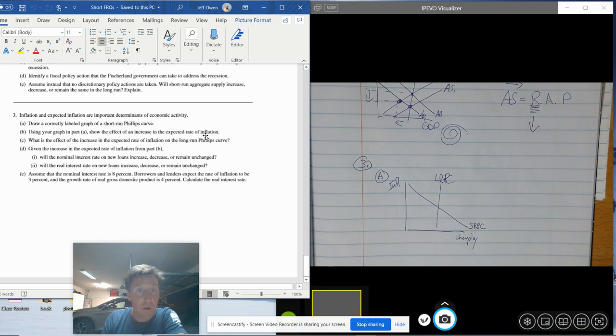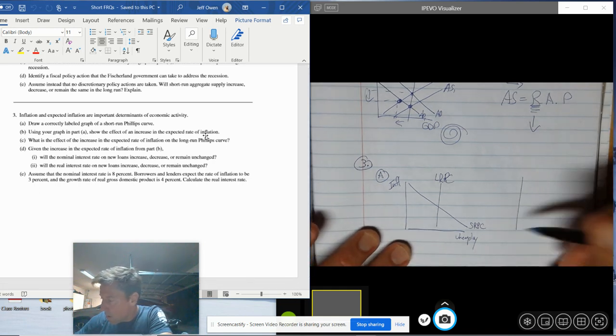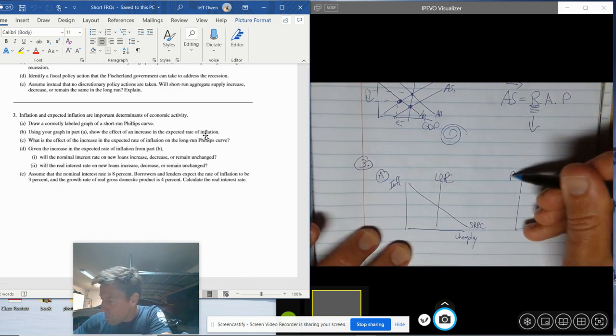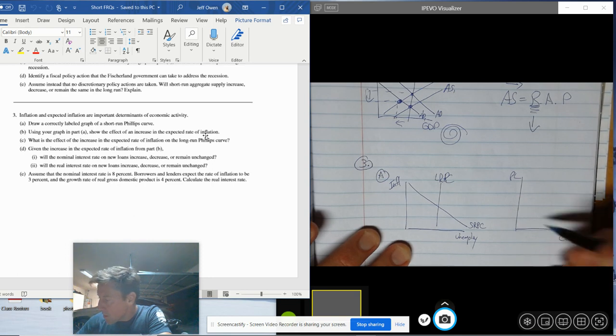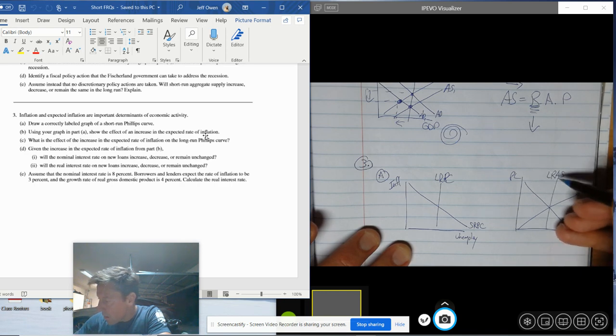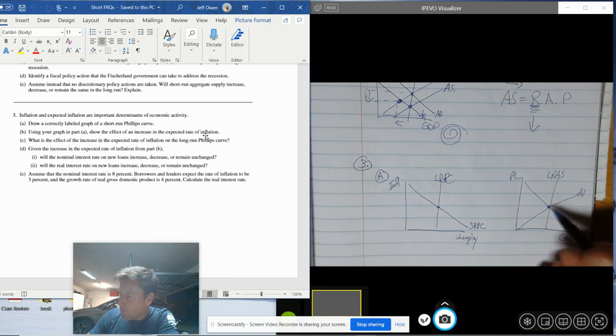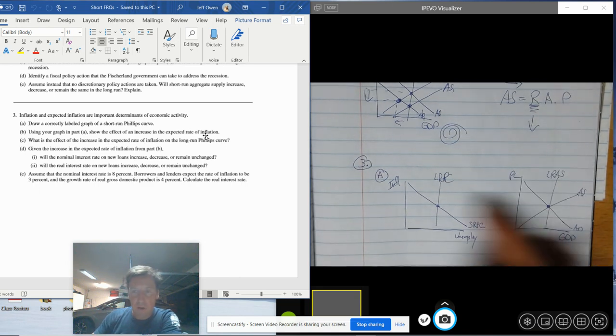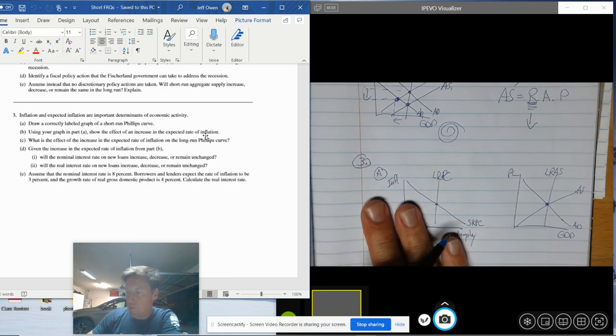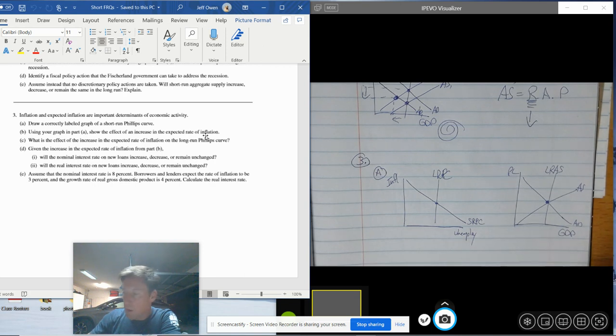Oh, okay. So that'll require us to think about this. Price level, GDP, AS, AD, long run aggregate supply. We're chilling here. If this happens, usually I have my graphs flipped. I usually have AS over here and Phillips over here. Roll with it. So if we're expecting inflation, right?